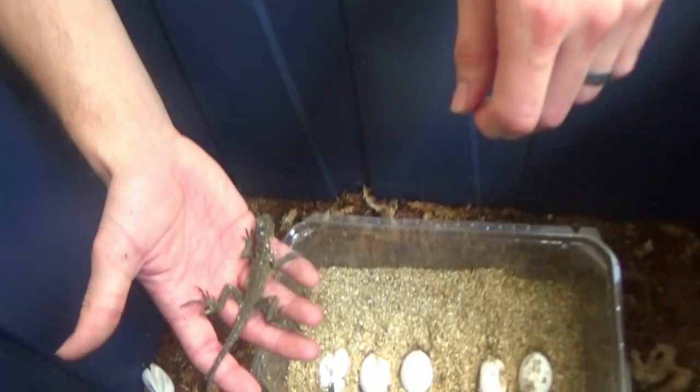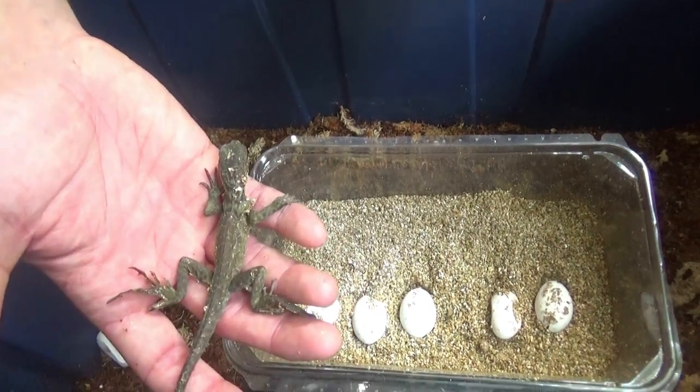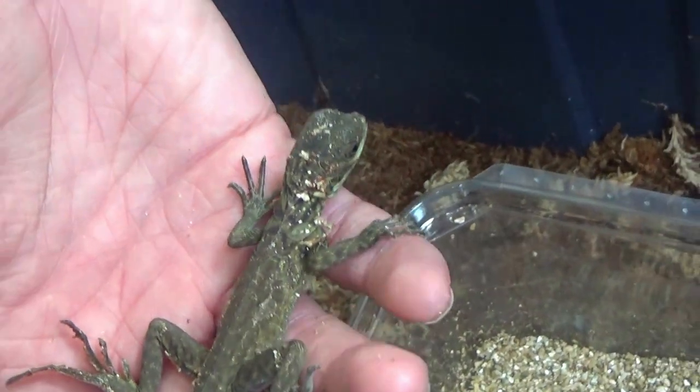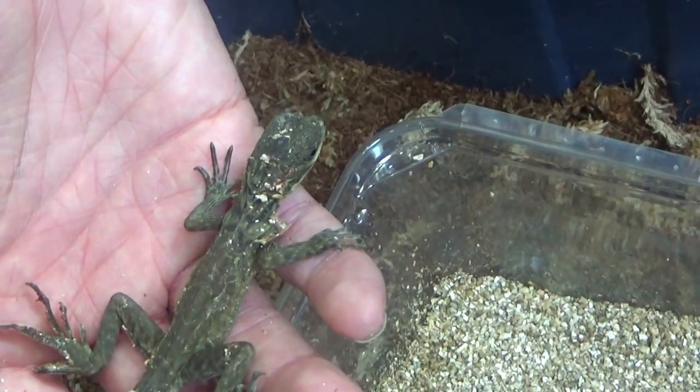And as they all come out, we'll get a more in-depth video of how we incubated them and everything. But for now, we just wanted to show you the exciting new member of the Reptile Barn. We do have a pretty extensive waiting list for these guys, but Sophie is such a machine that we'll probably have enough. So go ahead and reach out if you're interested in a baby sailfin. Again, these are the Philippine sailfin dragons, so Hydrosaurus pustulatus.